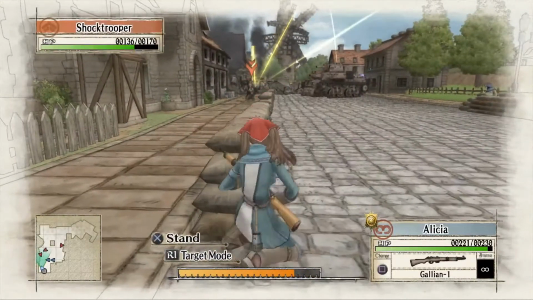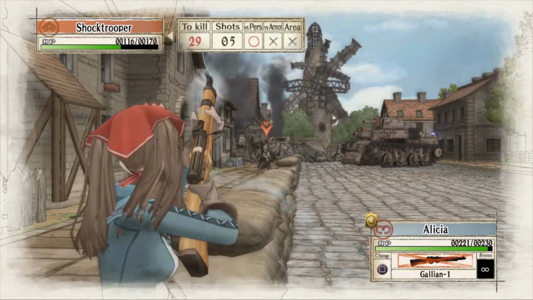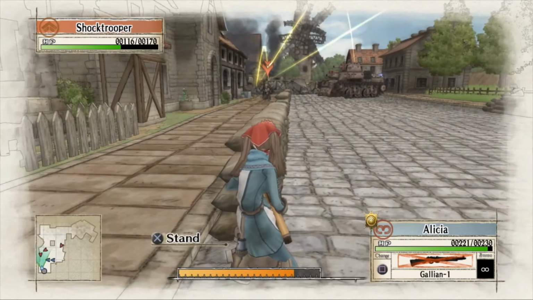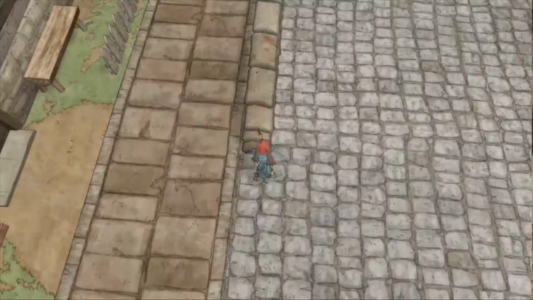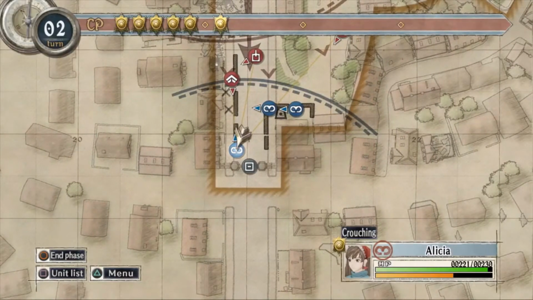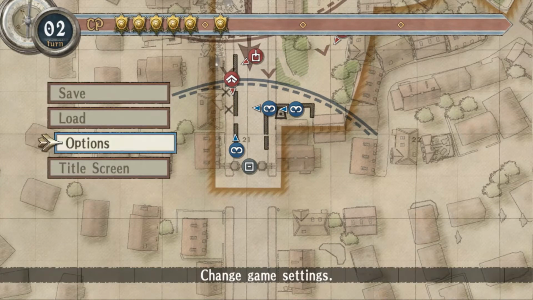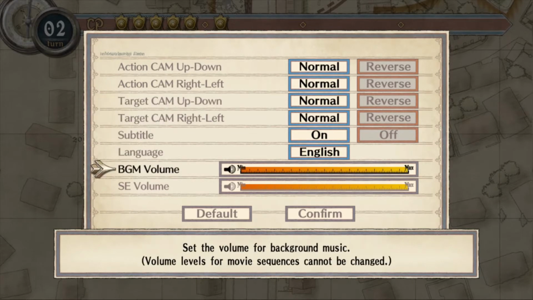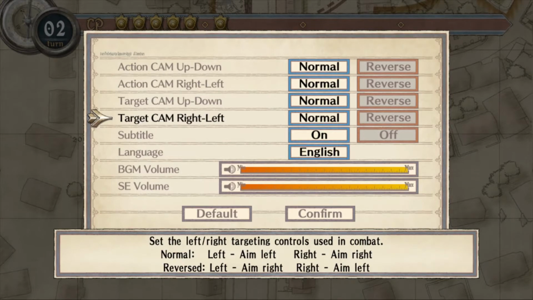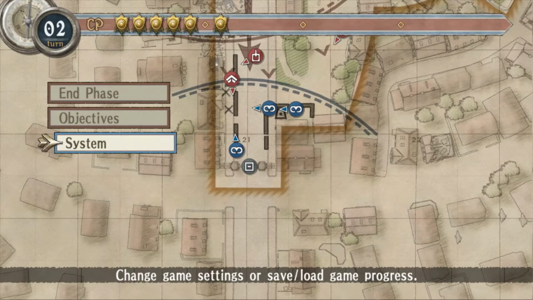30 hits. Yeah, at least speed up the phase. That'd be nice. I don't think there's anything here. I feel like I looked. These are the only options in the game. So I don't think there's a way to speed up the phase.